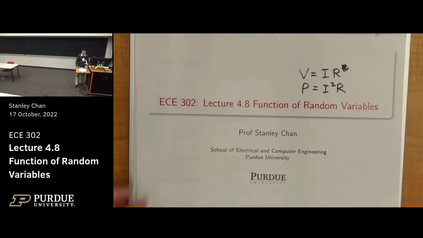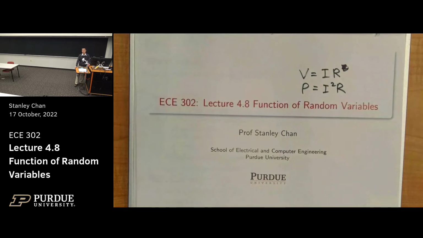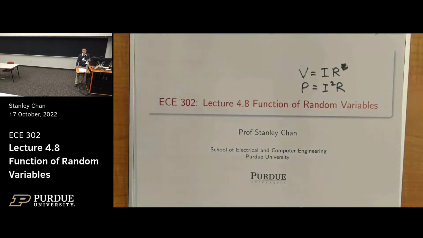Suppose I have the measurement of the current, which is a random variable. I want to ask what is the distribution of the power, meaning that I tell you the PDF of I, and ask you what is the PDF of P. In this case, I cannot just say my current follows, let's say, a Gaussian distribution, and therefore the power will be the Gaussian distribution squared.